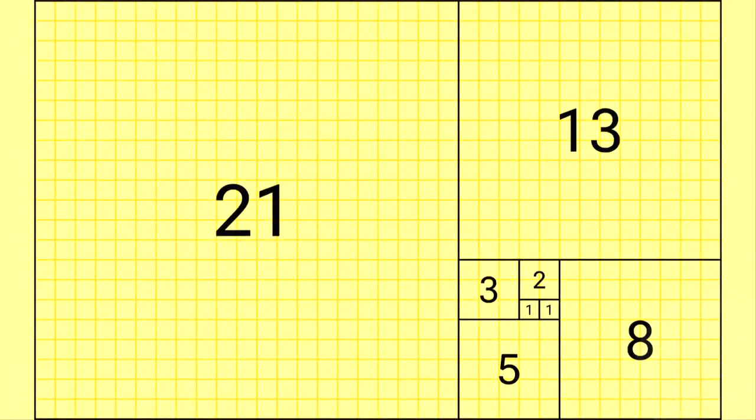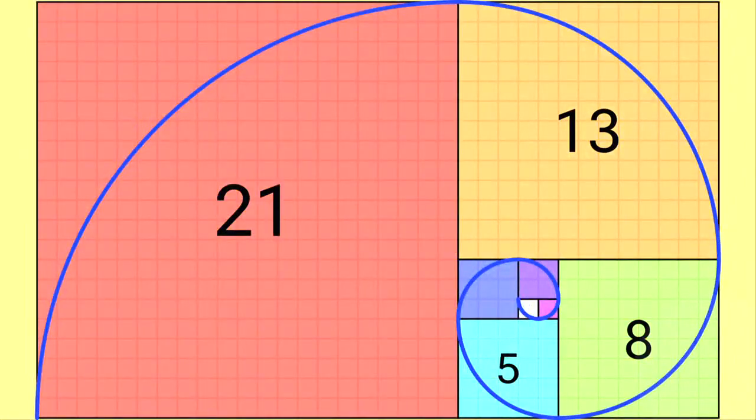So if we took the Fibonacci numbers and mapped them as squares, we start off with a unit of one by one. Then above that, you put a square of two, then a three by three square, a five by five square, an eight by eight square, and so on. You start to get this pattern. And if we map a curved line from the corner of one square to the corner of the next, we can create this sort of spiral. We see this spiral in a lot of different places, and when you zoom in or out, it tends to have this self-similarity on different scales.